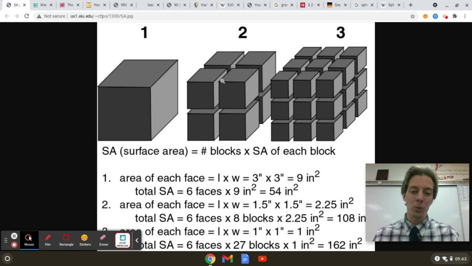Basically what happened is you opened up surfaces. This light shade over here was not exposed before, nor was the one it faces, nor was this bottom one or the one above it, or any of the ones in between. And so every time you split a rock, there's more surface to be exposed.